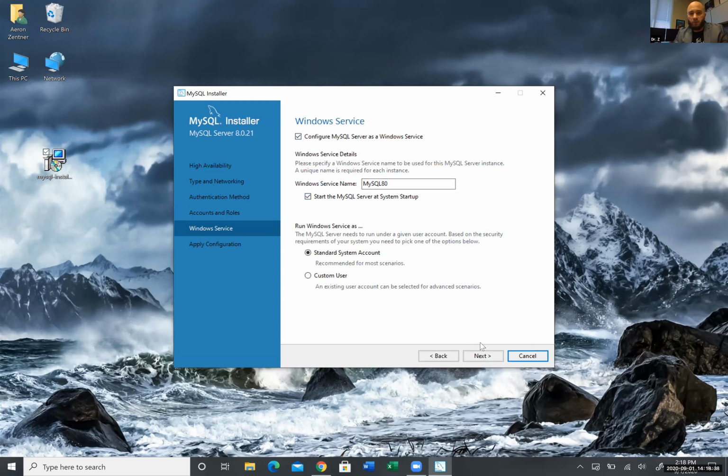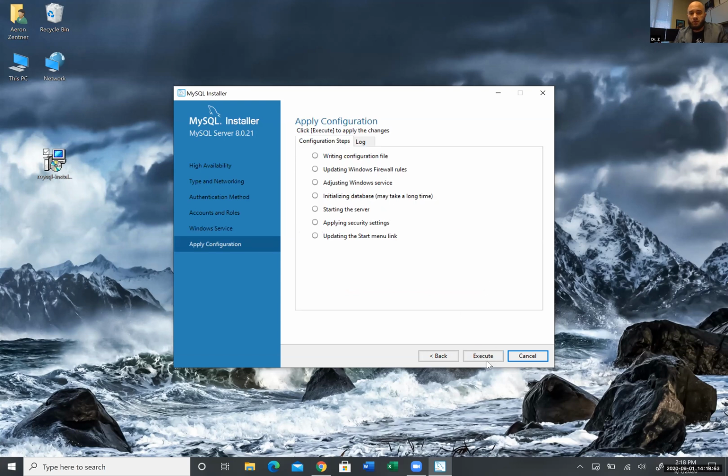And so we'll want to have it in the startup system and a standard account. It will start up every time you start your computer, so you don't have to worry about reconnecting and logging in, and you can actually change that preference. But I just think for the course, it makes it a lot easier. So we want everything done. So let's execute everything.